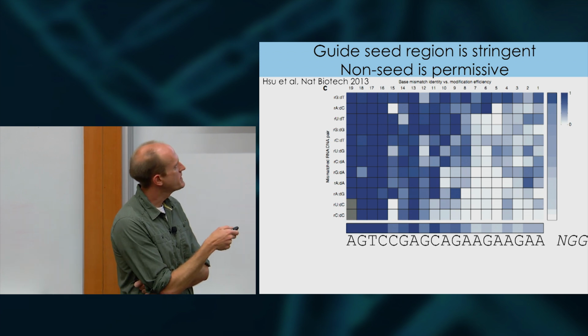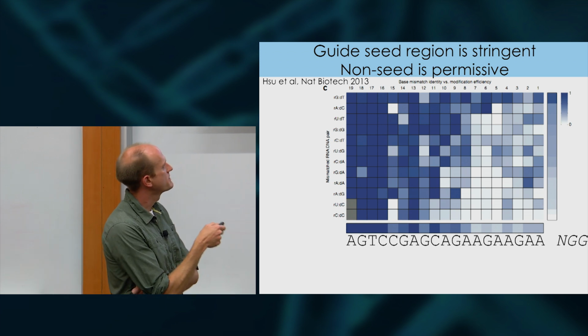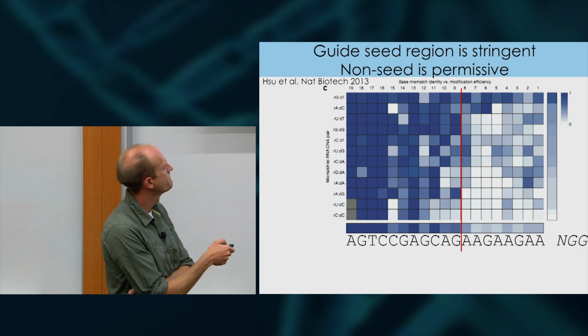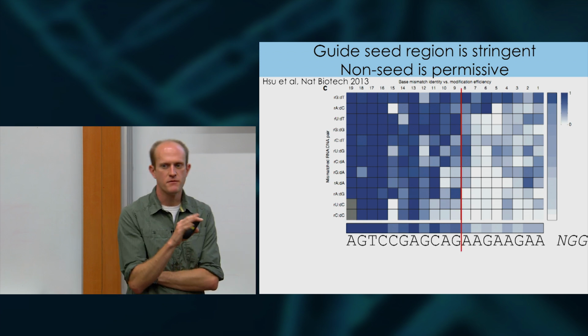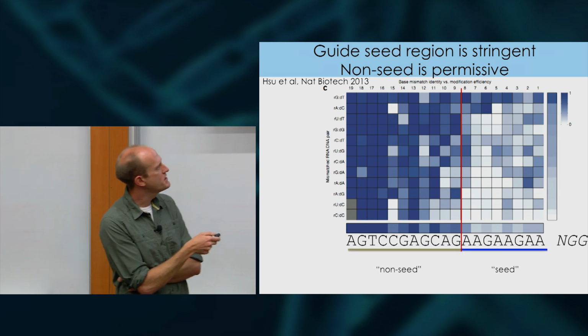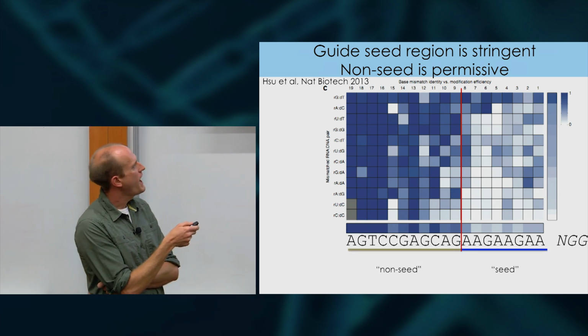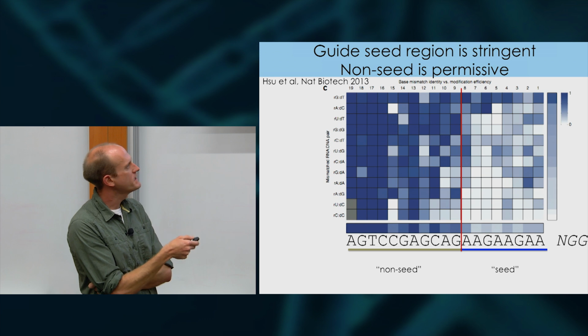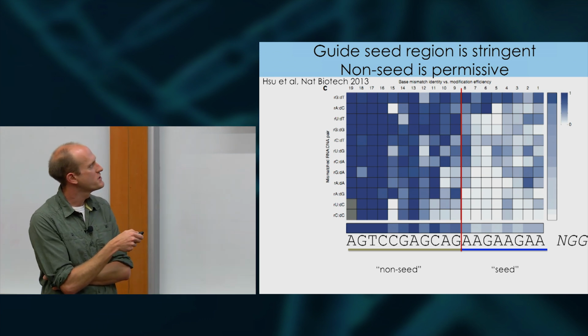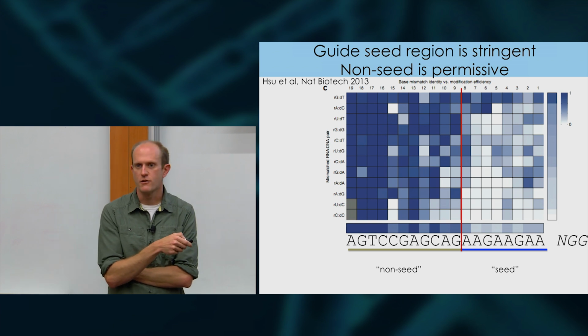So what they did was they took all of these features and said, this is kind of complicated, let's collapse this down into one predictor of mismatch. Okay? And this gives you 2 general areas of a protospacer. There's the so-called seed region, in which you can have mismatches that completely kill the activity, and the non-seed region, in which mismatches are relatively tolerated.